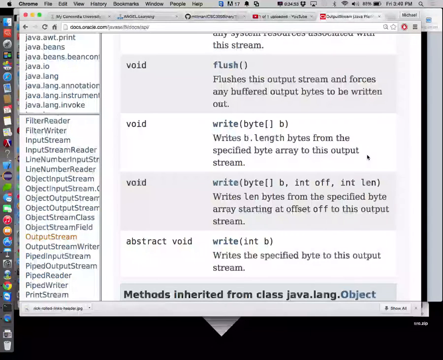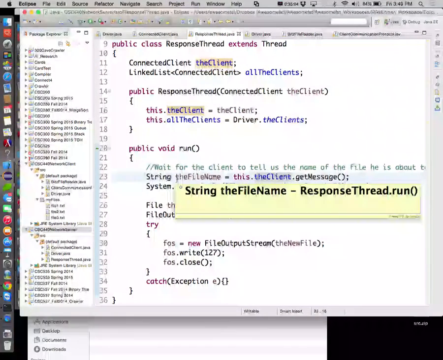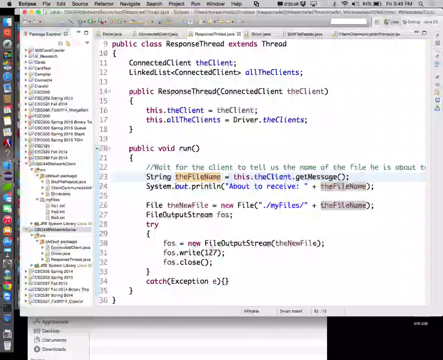Well, how many bytes am I writing? So this is something you were trying to do. You were trying to tell your server how many bytes to expect, right? Well, let's add that. So we're going to kind of do this the old-fashioned way, 1 byte at a time. No harm, no foul. And we're going to see some issues. We're actually going to see why there's a need for TCP/IP.